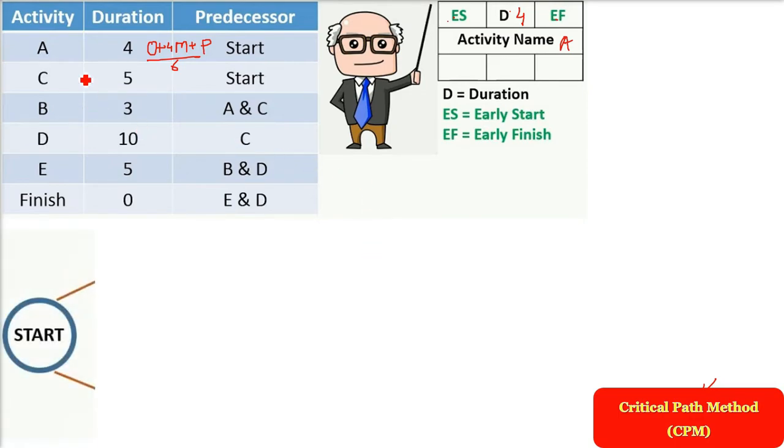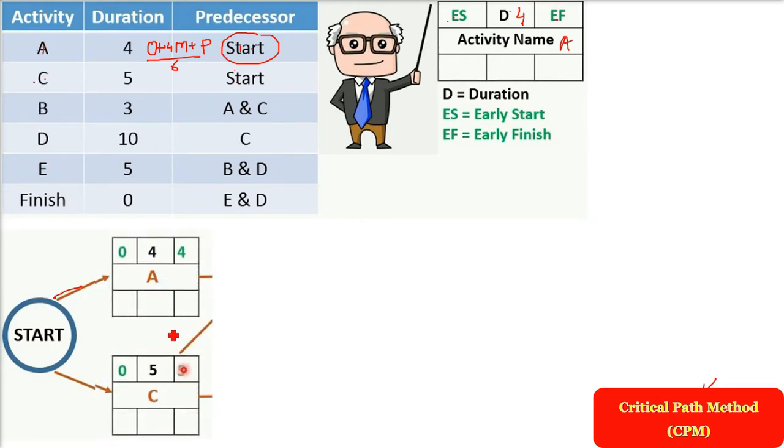Okay, now we'll start with A. There is no predecessor, there is no activity before A and C. So we'll start with a start, and there will be 2 arrows from start, one to A, one to C. This is 1 arrow, this is actually a flow. So A and C, you're writing A and C in between, and what are the days? Duration 4 and 5, you're writing just above it. Like this, for A it is 4, for C it is 5.